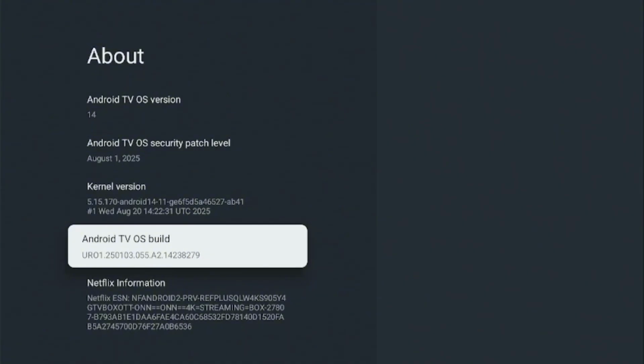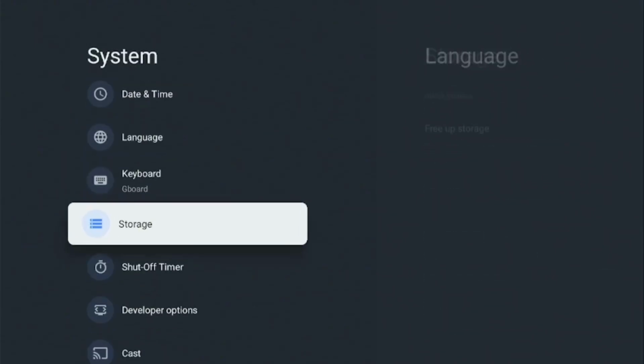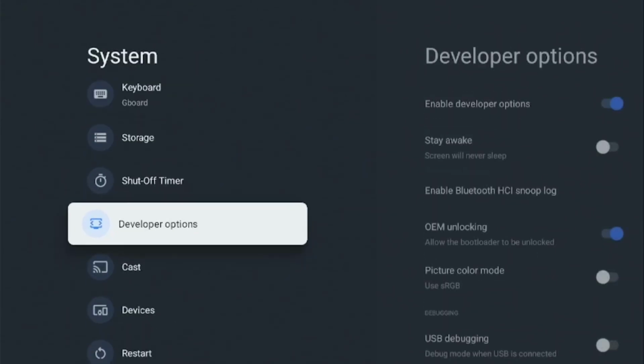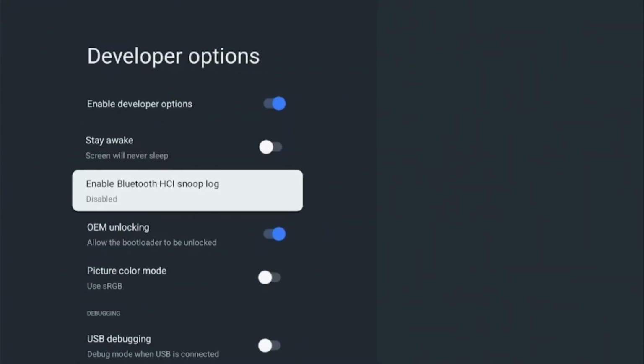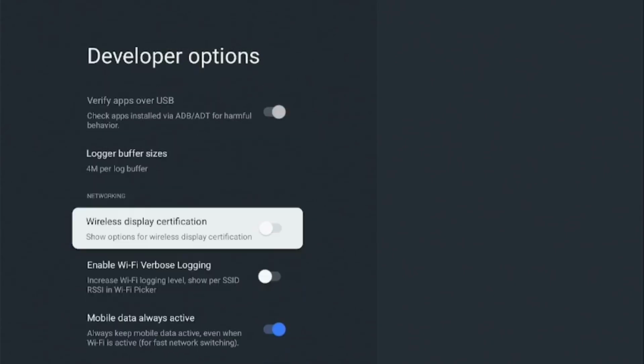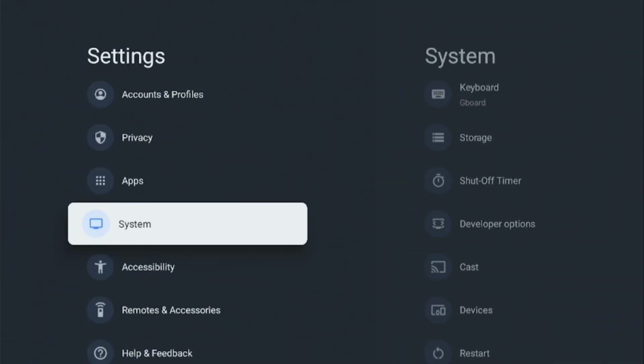So if you come out of this screen and go back to the settings, you can find under System Developer Options. Now, developer options are already enabled. All of these are more developer options. What this does is that it gives you the ability to, when the time comes, allow the Google TV to install an app from an unknown source, such as an APK from the web and what have you.